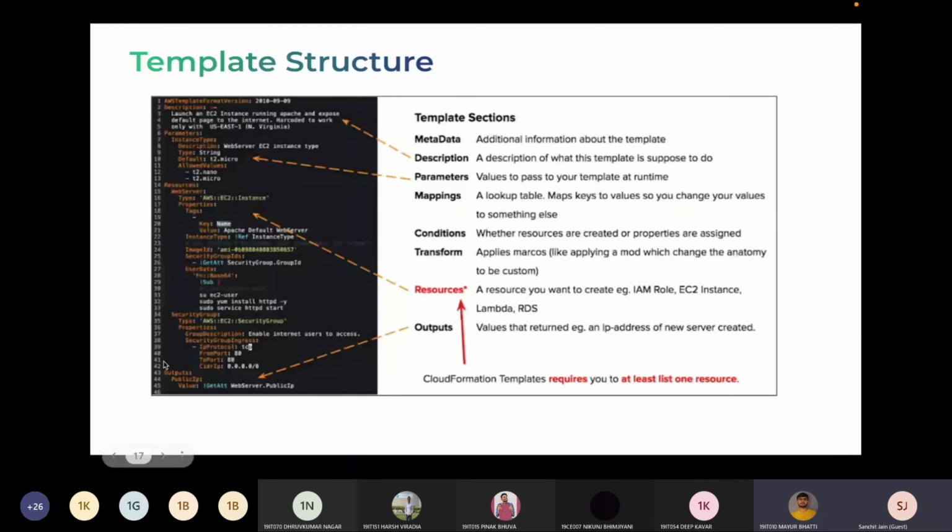Similarly, you can see one more resource, which is the security group, and then you can refer to it. One important thing: can someone tell me, when this CloudFormation is going to execute, which is the first resource CloudFormation is going to launch? I mean, the first resource it will provision. Is it the security group or is it the EC2 instance? And why so? Security group. Why so?